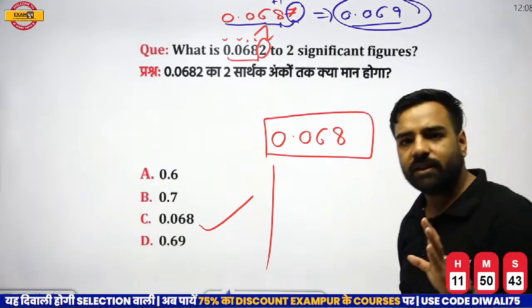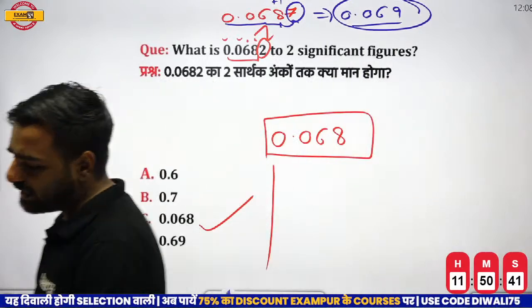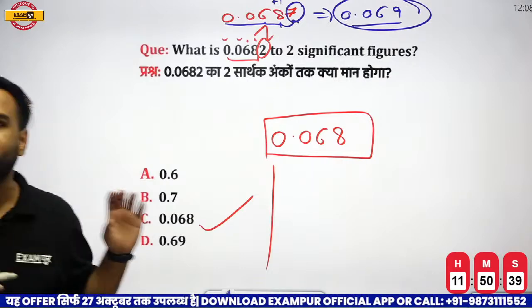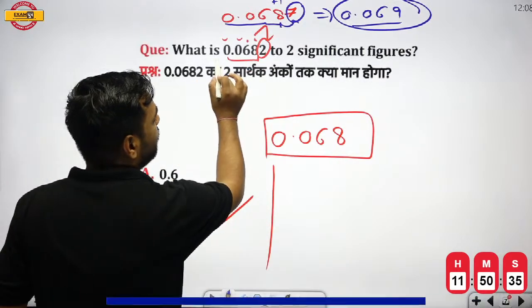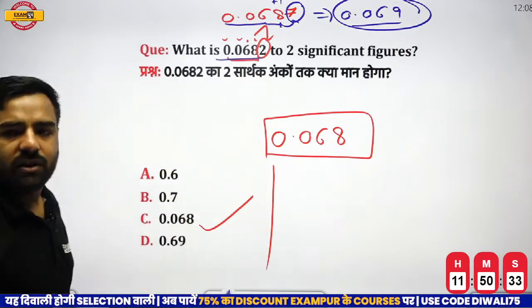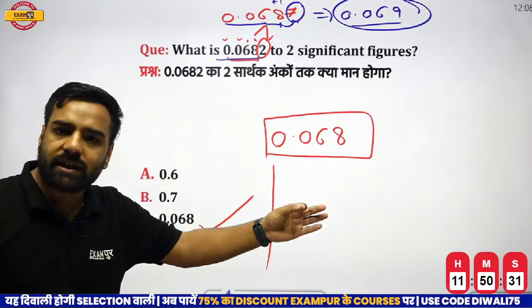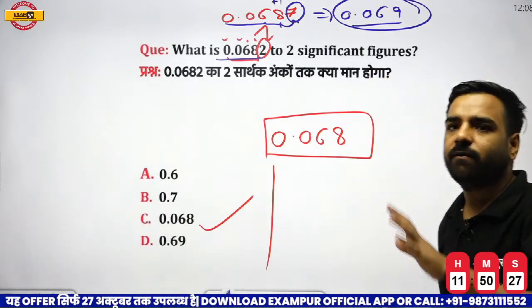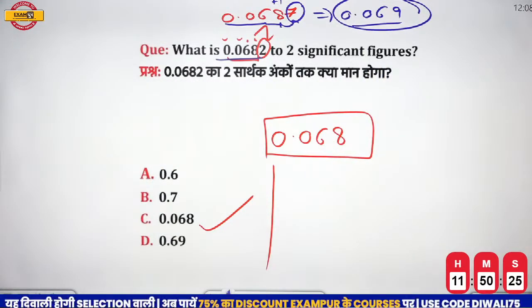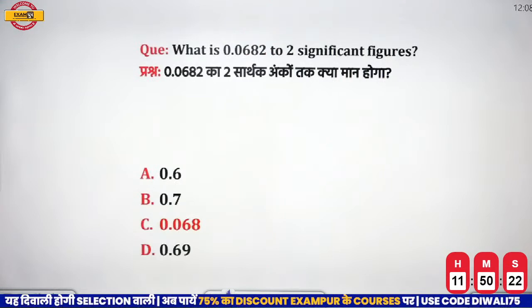So Ankit, is it clear, this part? Because this is asked in the examination, so I want that everyone must have the correct answer over here. Please remember, whenever we are checking any of the significant figures, just check the next number as well. If it is 5 or greater than 5, just add 1, otherwise move forward. Fine? Okay, so let's move forward here. Here we have C as the correct answer.